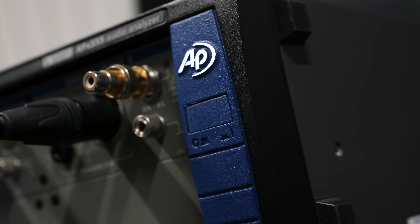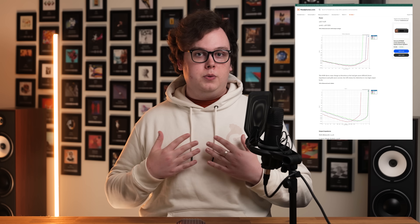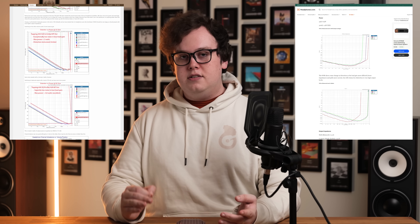Usually, when amplifier power is tested, you connect an amplifier to a load and you see what level of power that amp can output before either reaching 1% total harmonic distortion or shutting off outright to protect itself. And if you see a max power spec for an amplifier, unless explicitly stated otherwise, this is what that number should represent. If you look at manufacturers like Topping, Holo, Ferrum or pretty much anyone else, and when we test products or when you see measurements on sites like Audio Science Review, this is the test that is done. This is the standard way of testing power and it's the number that consumers use to compare the power output of amplifiers.